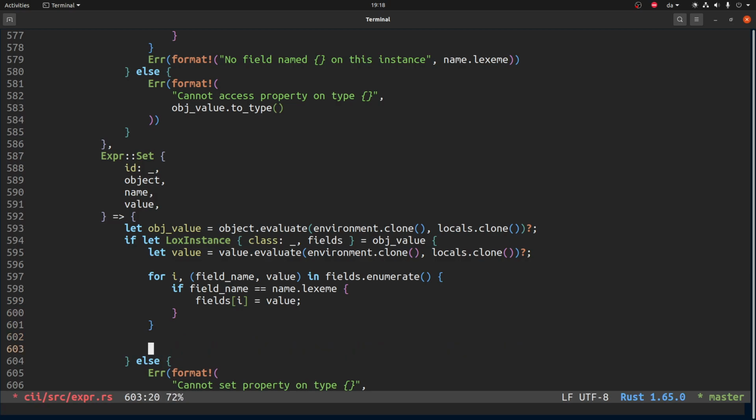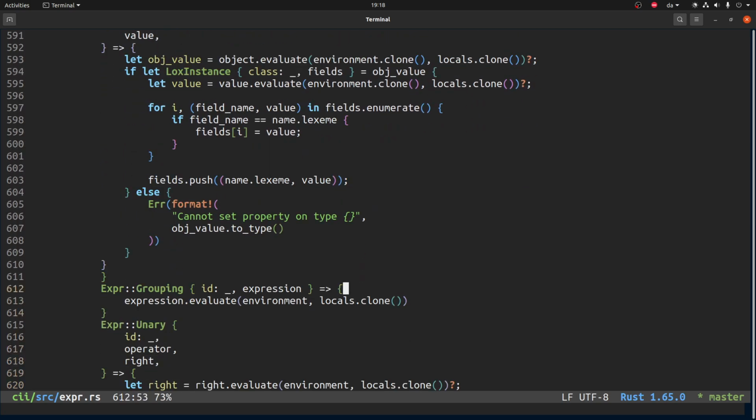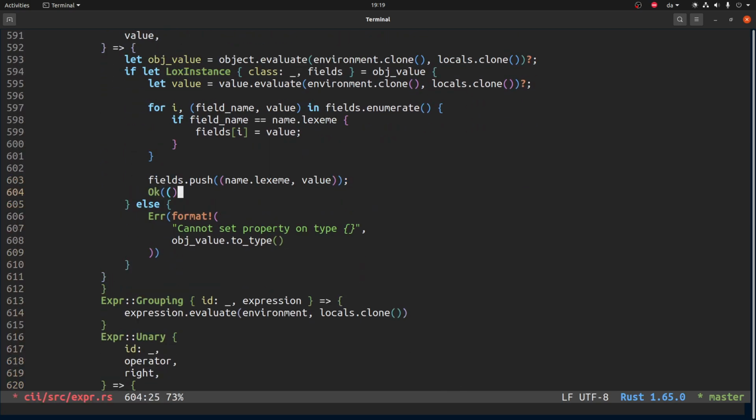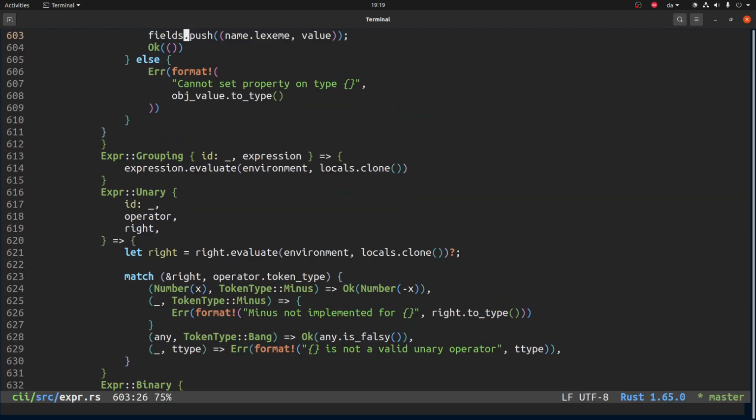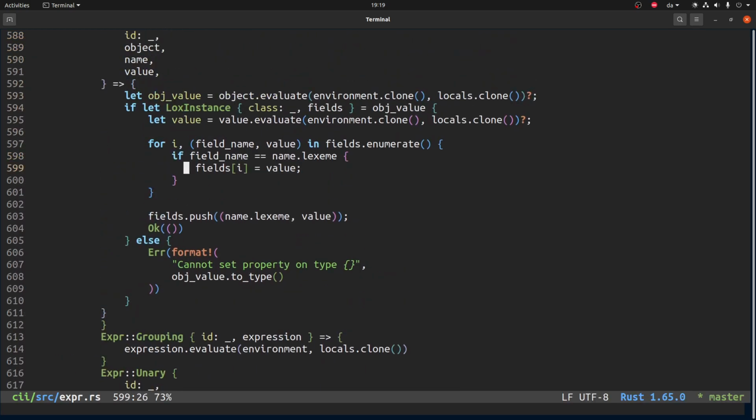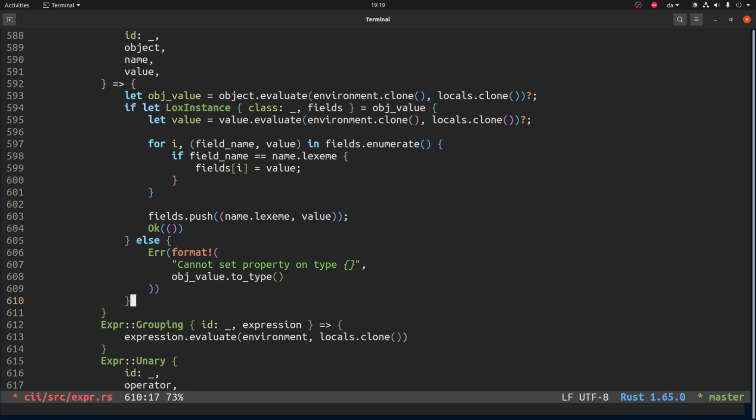Right, if we don't find it, then we have to push it like so, and then that is just okay. Now, unfortunately, there is something wrong. That's wrong.